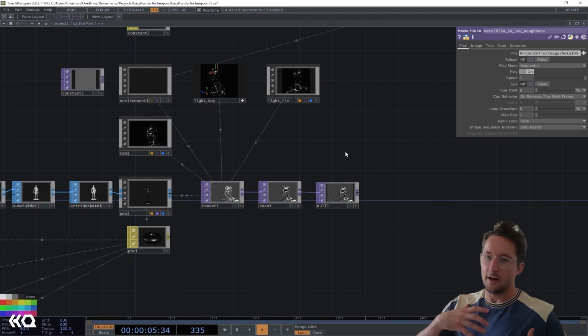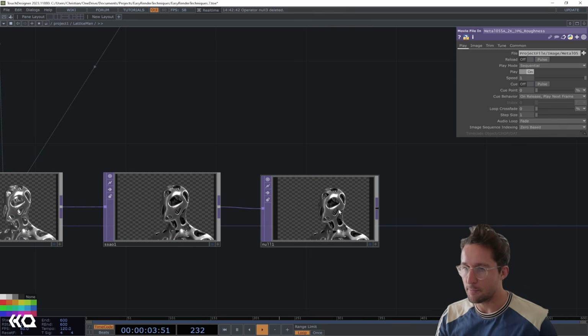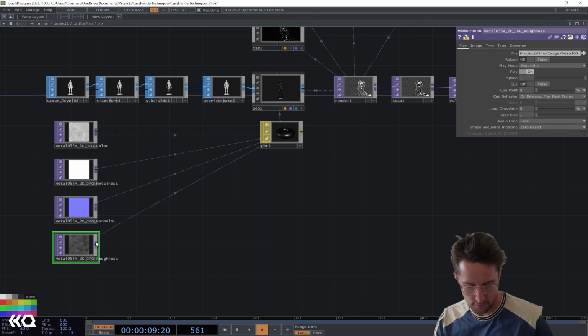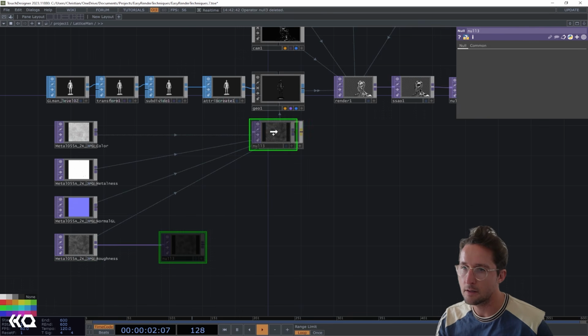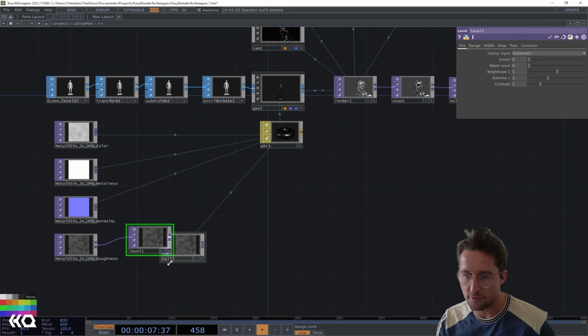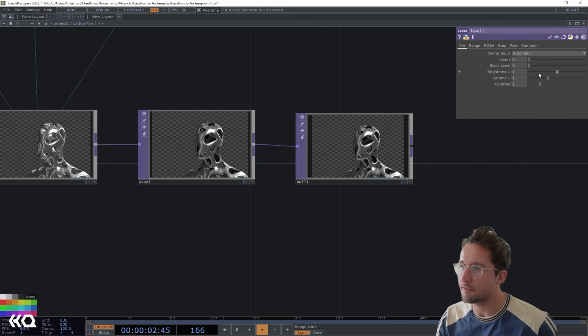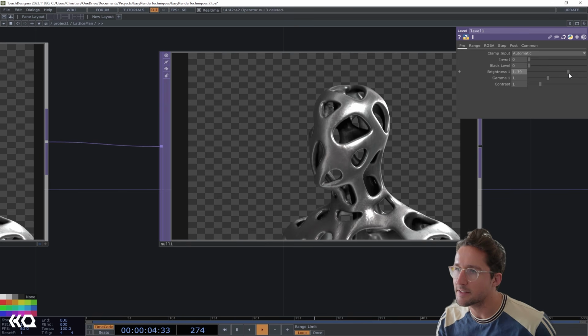So from here, we're allowed to do whatever we want in terms of our own aesthetic senses of where we think the scene needs to be pushed and pulled. For example, I think that this metallic map for our guy over here is a little bit too strong. So I'm going to pull a null out of our roughness, put that as our roughness map instead, and then just do a little bit of value correction. I'm going to bring up the roughness, bring up the brightness a little bit so that the specularity, whereas before we were pretty shiny over here, just diffuses the light in our scene.